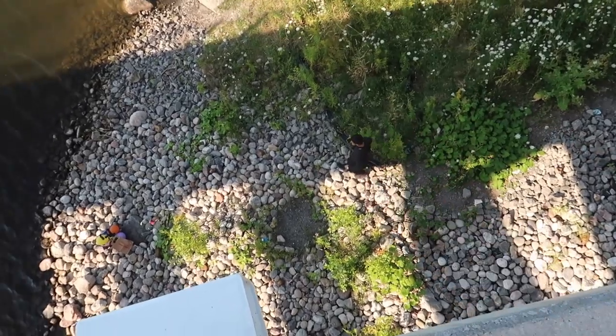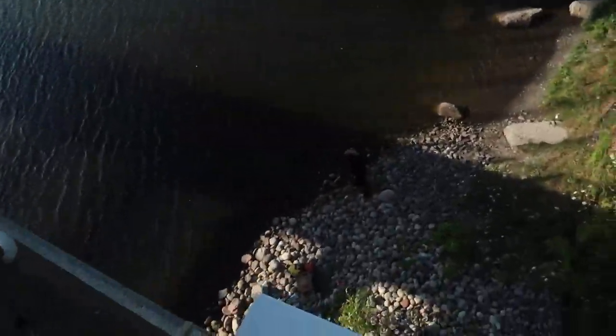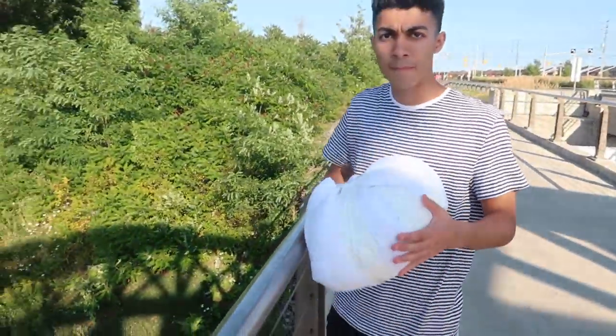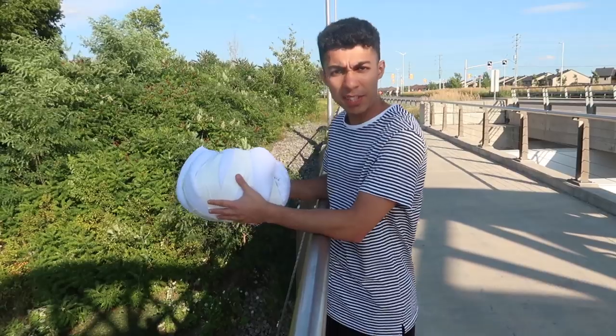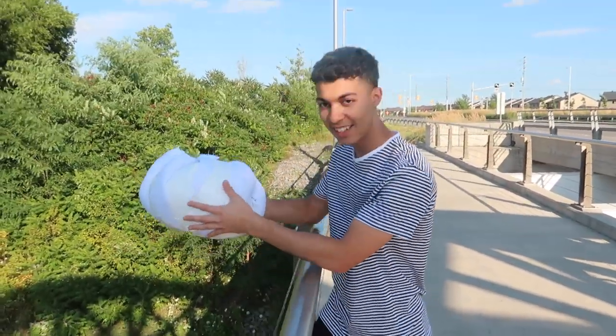Okay, I need an angle where the sun is not pointing. All right, guys, we got Scrubs down there. It's a 100-foot drop. That's why you could barely see him. His balloon is over there. So, Scrubs Mazur, are you ready? Of course I'm ready. So you got your pillow with the bubble wrap. Yes. All right, don't hit me. Okay, you ready? I'm going to count down, then you drop it, okay? Wait, I need some good luck. We will smash the like button. Let's go smash it right now.